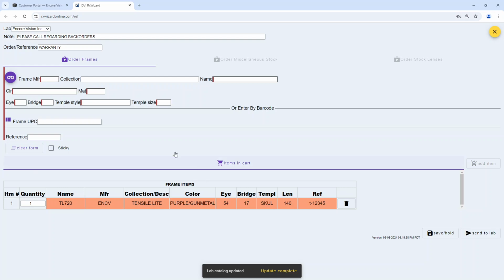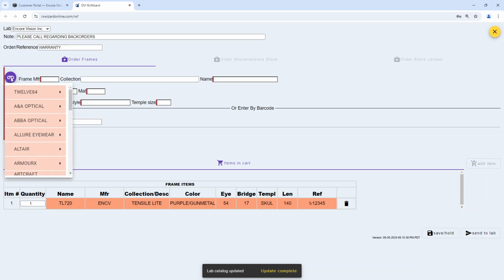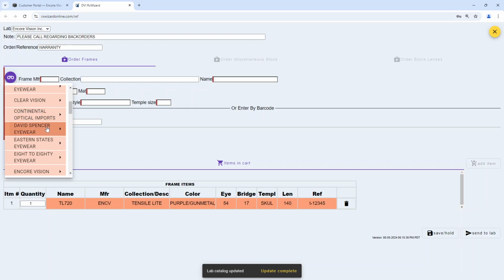We then go and let's go ahead and add another frame. We're now going to do the cascading menu. We'll hit the purple button here. And this way I don't like as well personally. You may like it better. It seems like it's kind of easy to miss and jump around past what you're actually looking for.